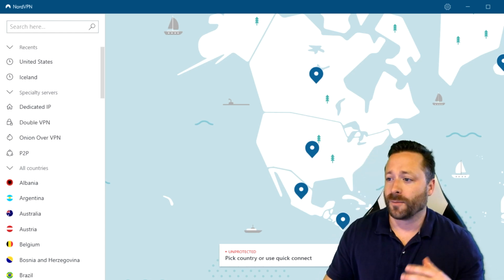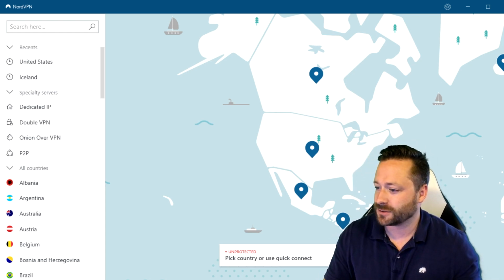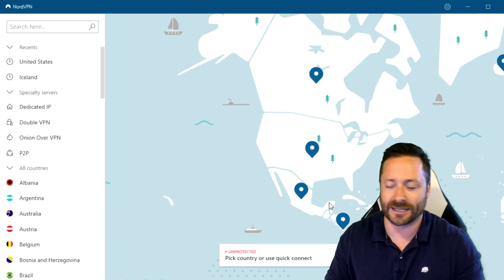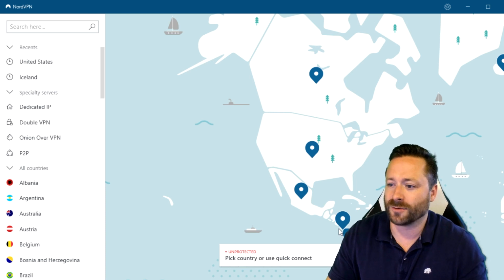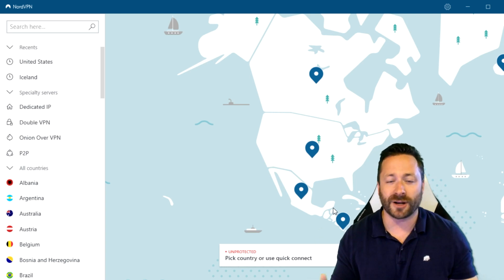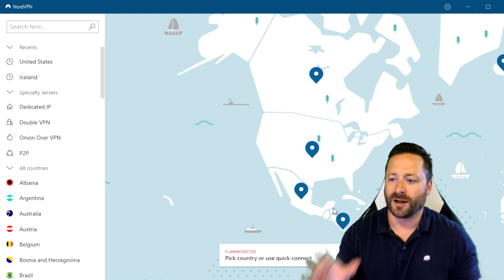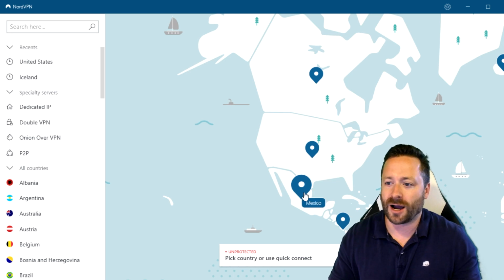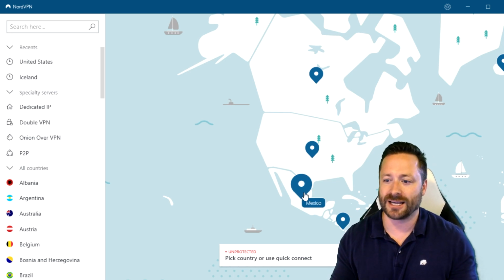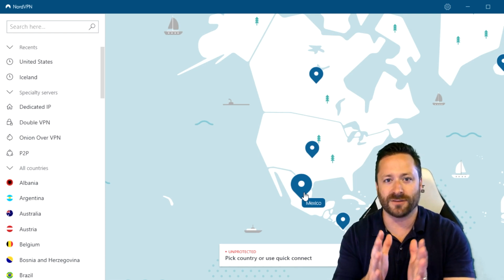So the best example to look at is when I was in Mexico, and we stay pretty much right in here, which is where Merida is. If I was in Mexico or I was in Costa Rica, tell me that's Costa Rica. Yes. If I'm there and I just want to access everything safely, but I can utilize a server, an IP address that's in that country, I'm just going to click that country. There's no issue with that whatsoever. Makes it easy, and you're still protected because there's that layer of security.